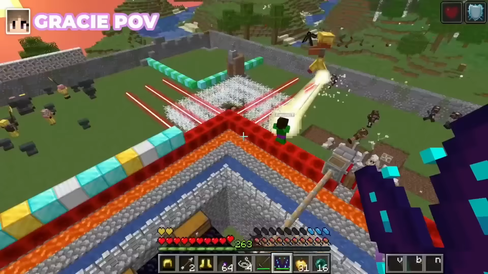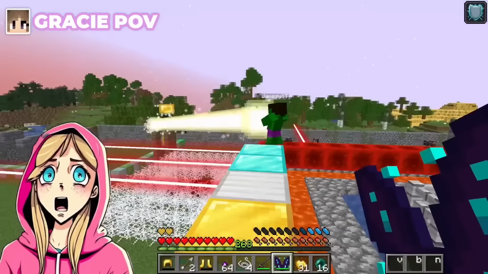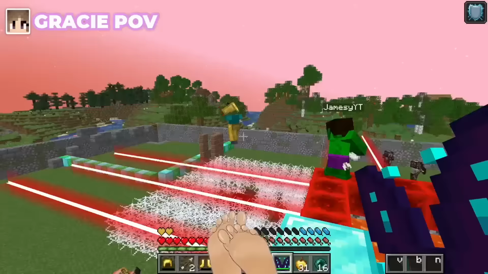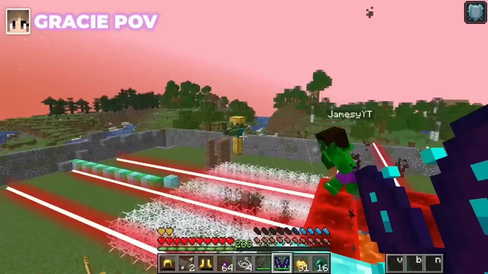Wait a second. Jamesy, how did you get that power? You're so strong. You're like the Hulk. You're like Iron Man. I'm going to go for his toes. Oh, my God. He's hiding behind the sentry turrets. Look at him. He's a coward. Get rid of all this stuff, please. Come on, Gracie. We need to protect our family.